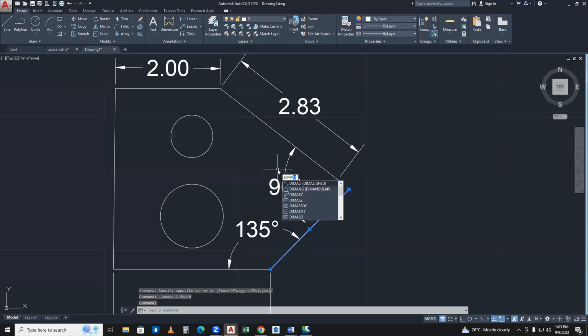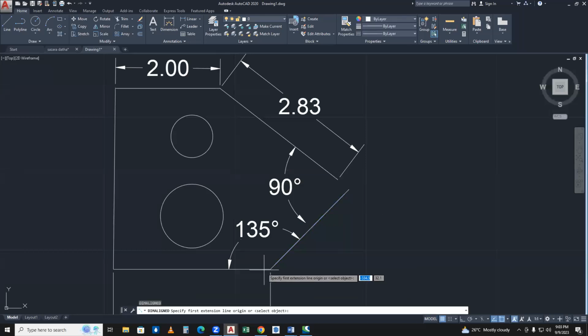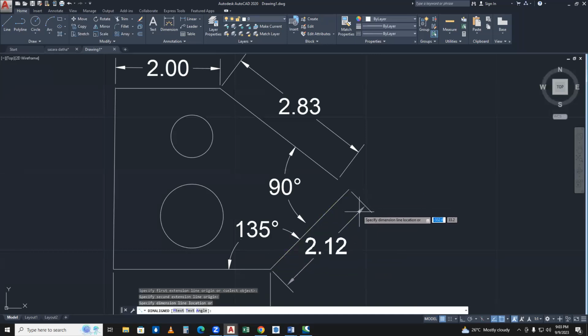DIMA. 2.12. So from this line, we should go 90 degrees, right?